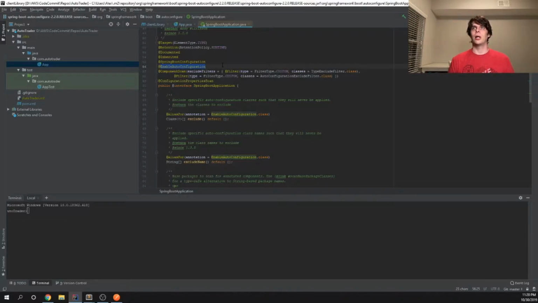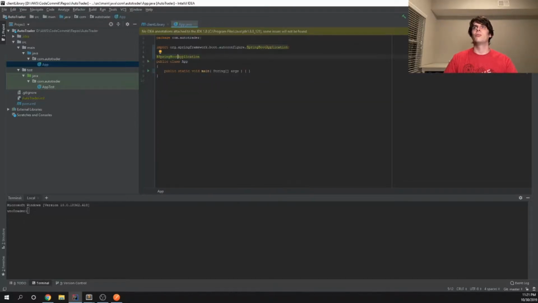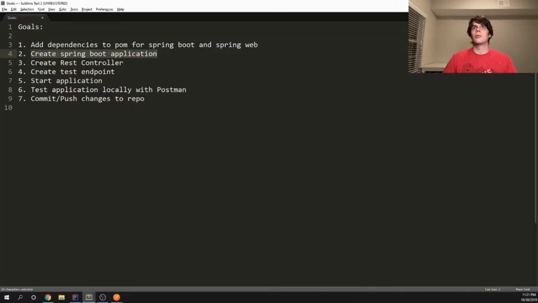It'll wire everything up for us. It'll put them all in our Spring context for us when it starts up. So it's going to do a lot of things behind the scenes that we don't need to worry about for now. So that is, I believe, step 2 complete.